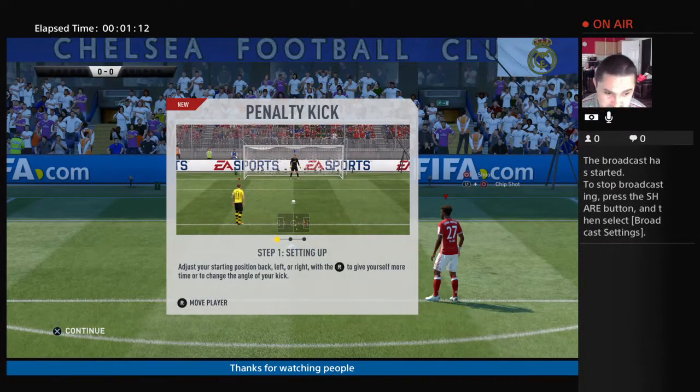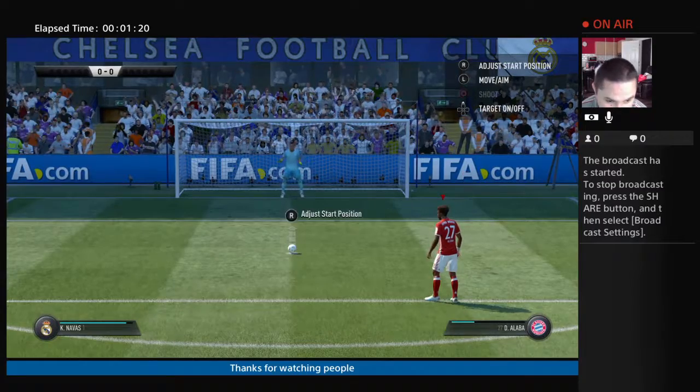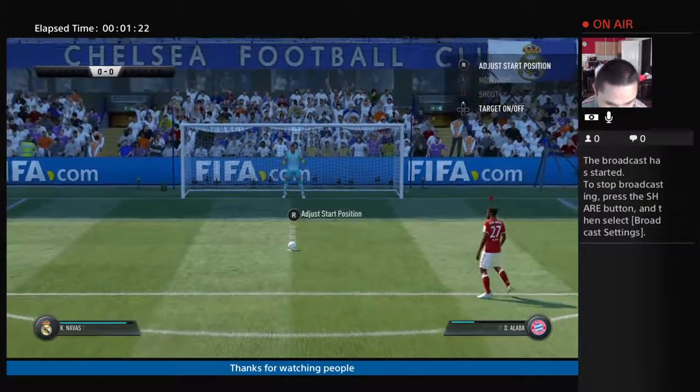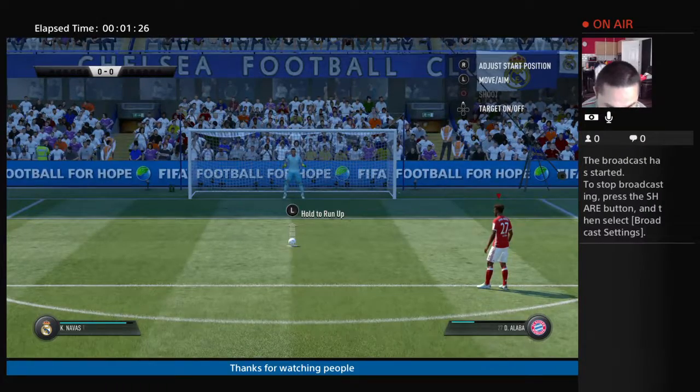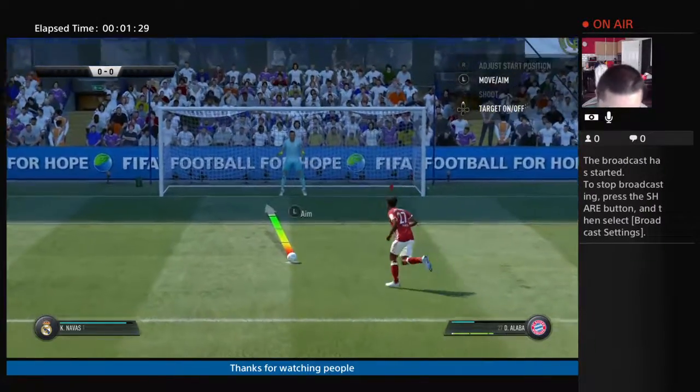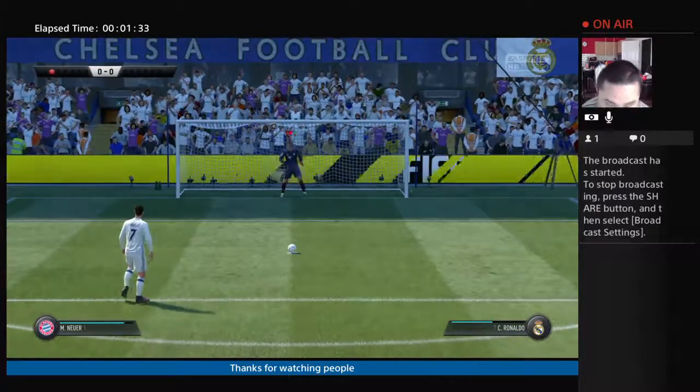So the shootout starts. Right, so you're going to be stepping up for your first penalty. This is what you're wanting to do. You're wanting to place where you want your player to go, like with the right stick. With the left stick, you want to place it and then hit circle. And obviously I missed the first one.